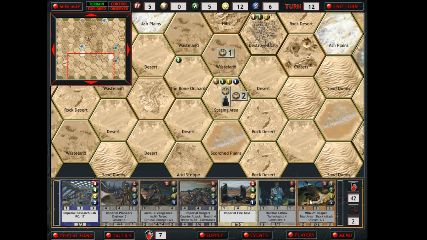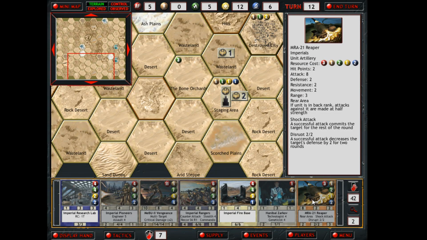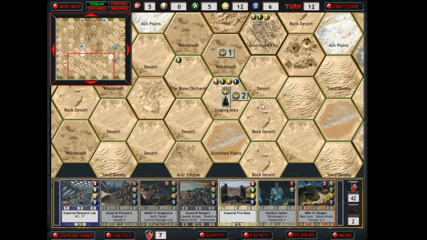So remember I said the range is the bottom right number on the card. The top numbers are combat values. It attacks with 8 dice, defends with 2 dice. Its resistance against special attacks, like the Tentacle Beast Neurotoxin, is 2. The bottom numbers are its movement, its hit points, and its range. It moves 2 hexes. It's slow. It's only got 2 hit points. And then its range, 3. Range of 1 is melee. A range of 2 is just a normal ranged unit, like rifles or whatever. And a range of 3 is artillery. So Reaper Artillery is nice.